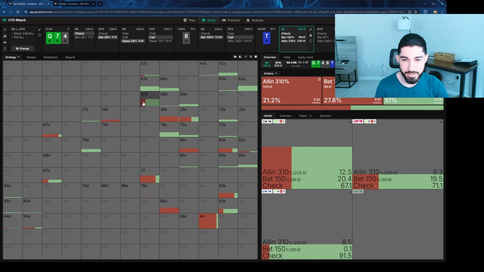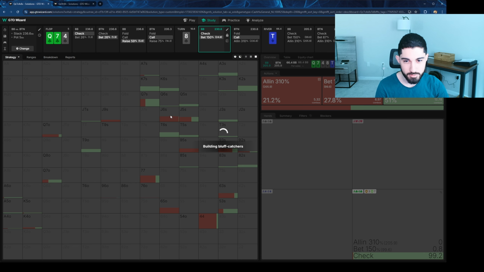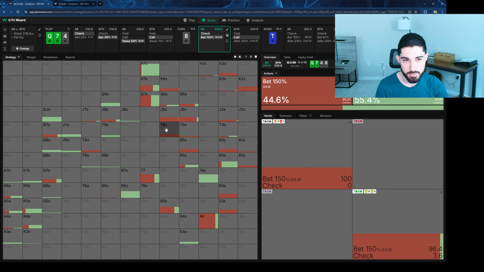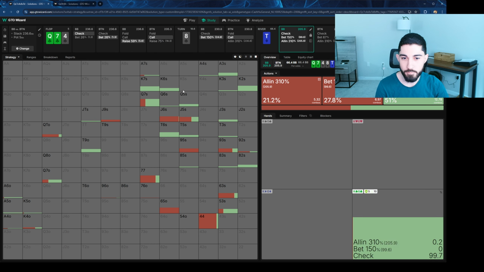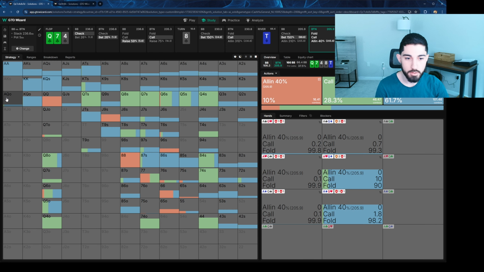I'm trying to see if I can find a hand that can replicate 9 deuce of spades, and it's tough to actually find one. Jack 6 of spades didn't check-raise, 10 6 of spades did, and 10 6 of spades pairs up on the river. So let's go ahead and just wheel out an overbet and see what our hand does.